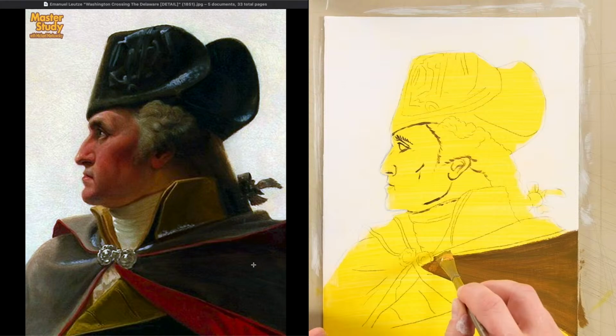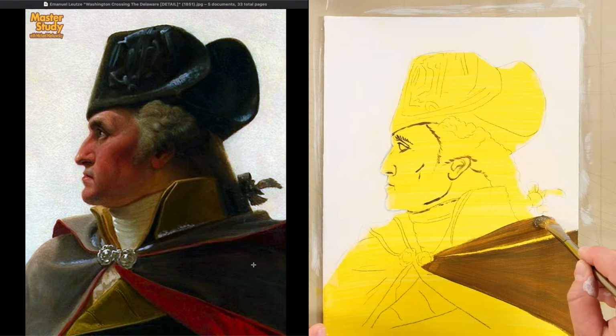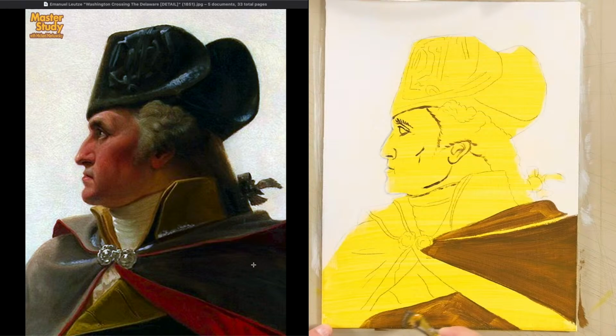Let's do kind of above here as well. This one we can even glaze a little bit of gray onto later because it looks a little bit more grayish. I'm going to do this down here too. While I've got the same color, this will be a blue, but we'll put brown underneath it and then we can put a kind of a blue over top. So, I think that's good.